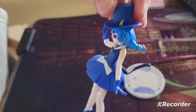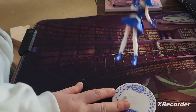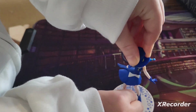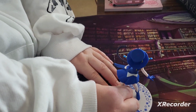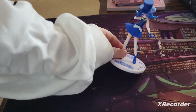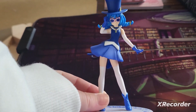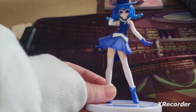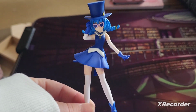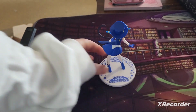Okay, that worked a little bit easier than the last one. There you go, that is what she looks like. She's doing that little pose, like when they tip their hats. She's also doing that with her glasses, though. That's cool, though. I like that.